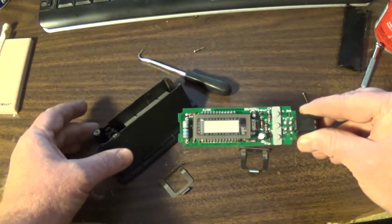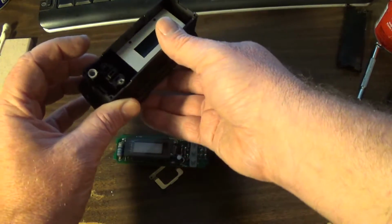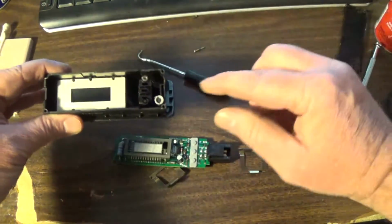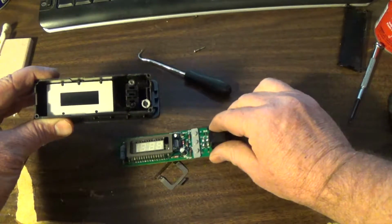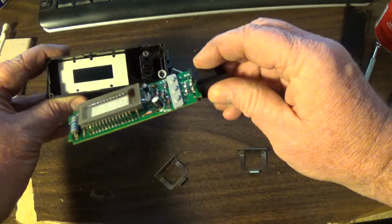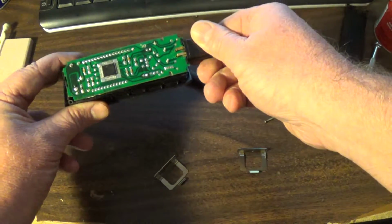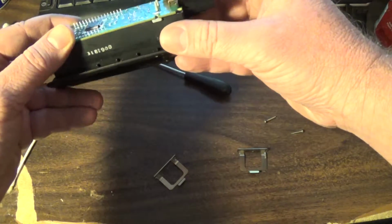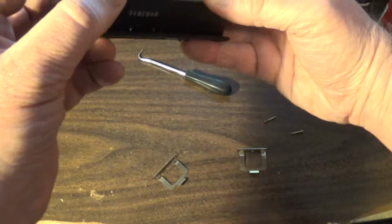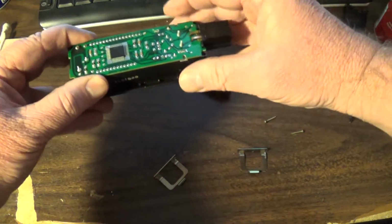So at this point, what you want to do is look at your buttons and look at the gray section, and that's how you can tell which way this goes. And this blank one here, you flip it up like this and you drop it in. Now, okay, I think I got it. I thought it was going to clip in or something, but it just sits there.